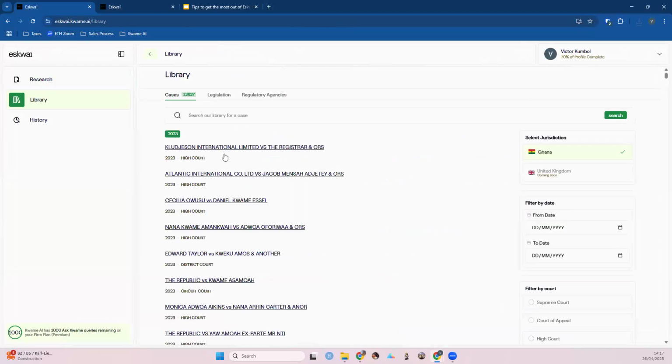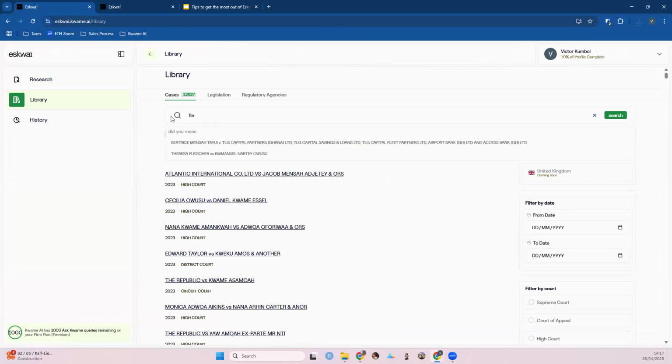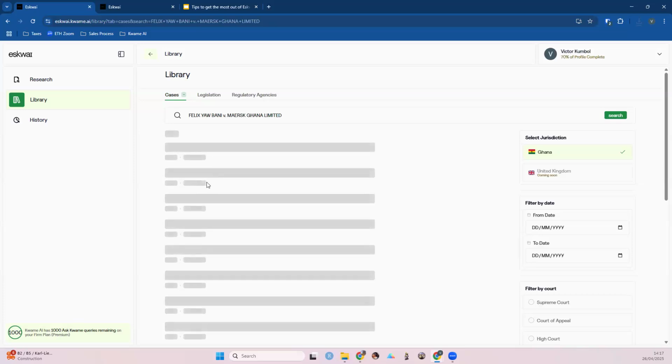We've also introduced what we call the smart citator. So I would open one case to show you an example.